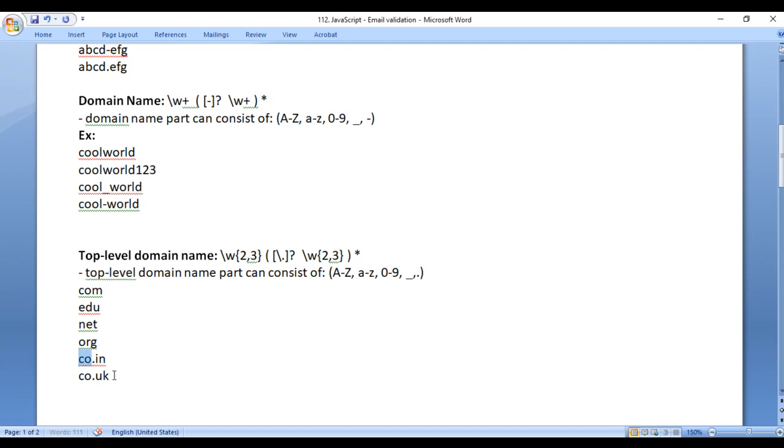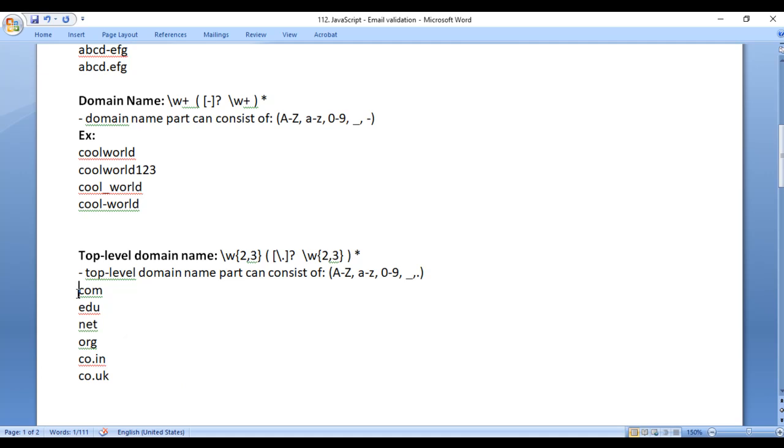We have co, which has 2 characters, com, which has 3 characters, right? .com, .edu, .net, .org, those are all examples of top level domain names. After that, .co, .in, .uk, those are the country codes we have here. IN for India, UK for England, right?